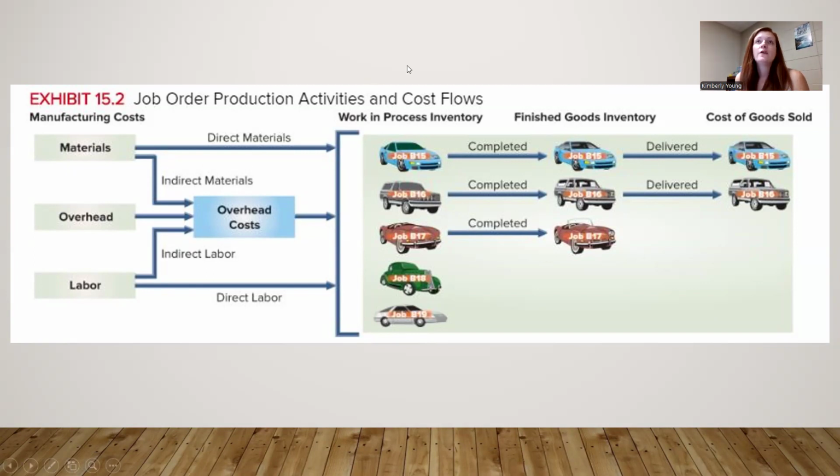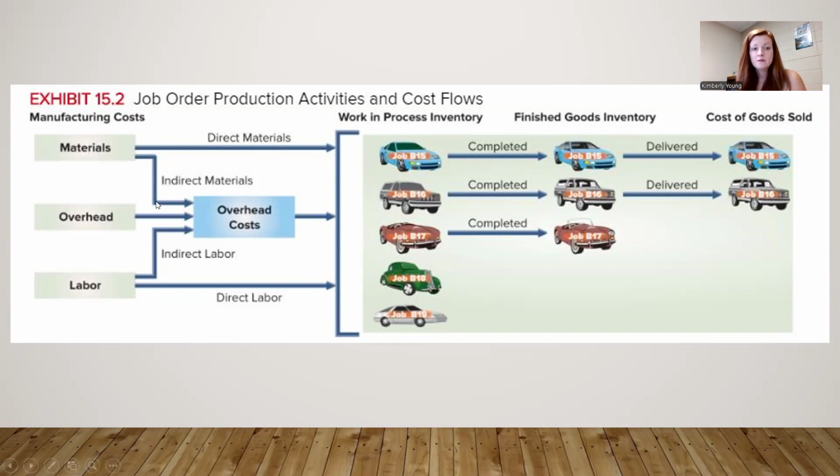So when it comes to wiring a car for an alarm system, this is probably not the best topic for me to speak on because I don't know a lot about this. But I'm assuming they're going to have some wires, maybe some kind of sound effects, and some kind of detection if somebody were to try to break into the car, so the alarm system goes off. Those would be direct materials. So those get charged directly to work in process as soon as the company starts working on a specific car.